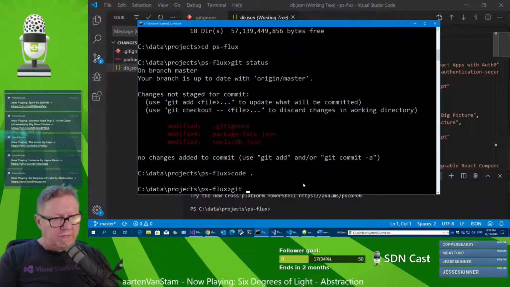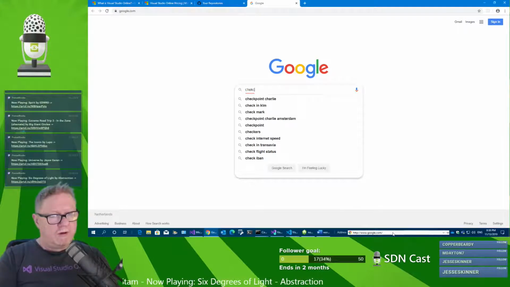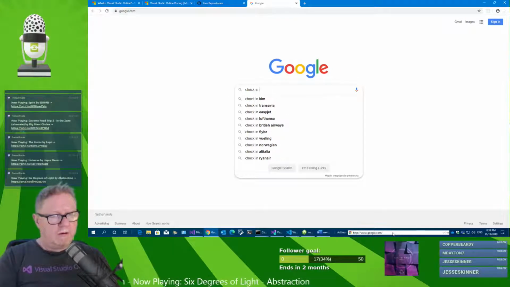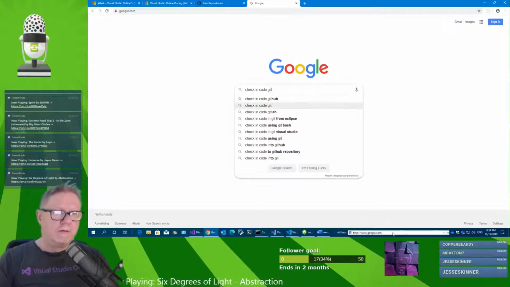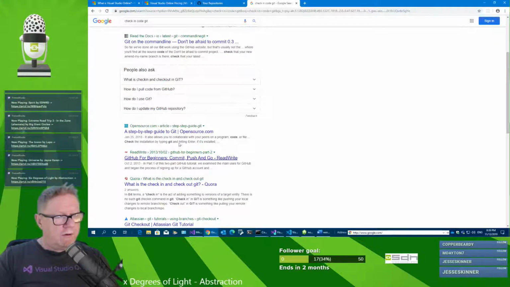Git. Google: check in code Git. Commit, push and go.